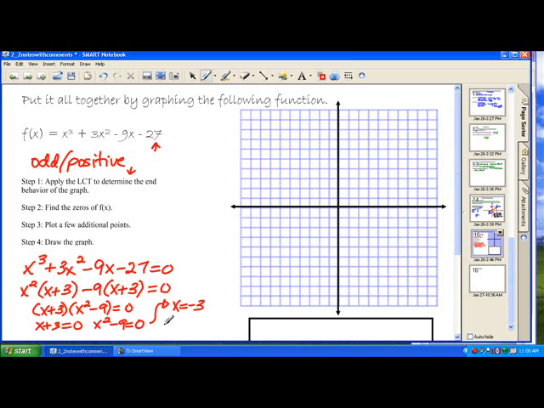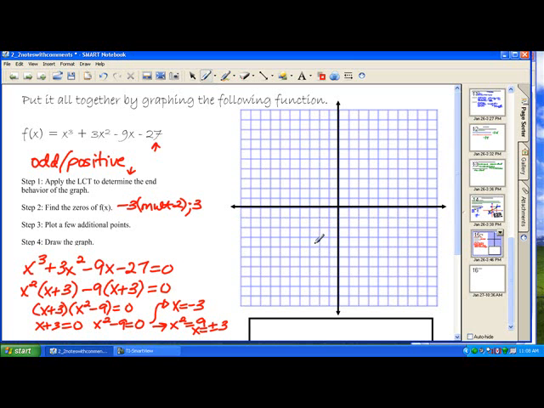So we have x is equal to negative 3. And remember, x squared minus 9 equals 0. We can use the square root property to get x squared equals 9. So x has to be plus or minus 3. So notice, what are our zeros? They are negative 3 and 3. But negative 3 repeats itself twice, so this has a multiplicity of 2. And then the 3 is just multiplicity of 1.